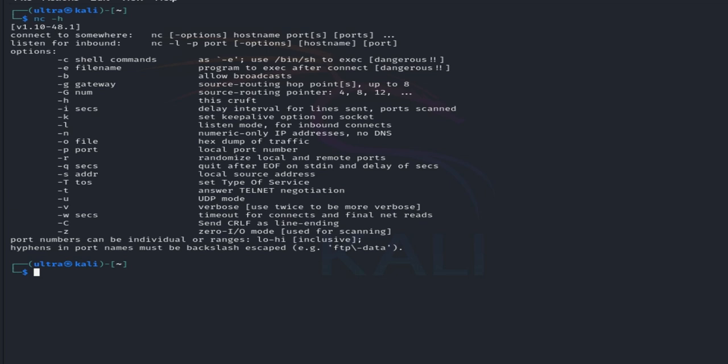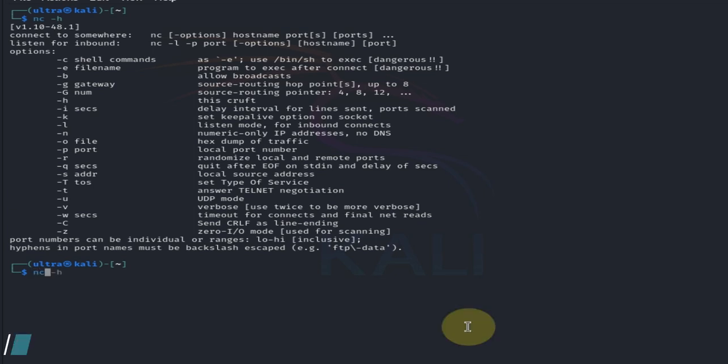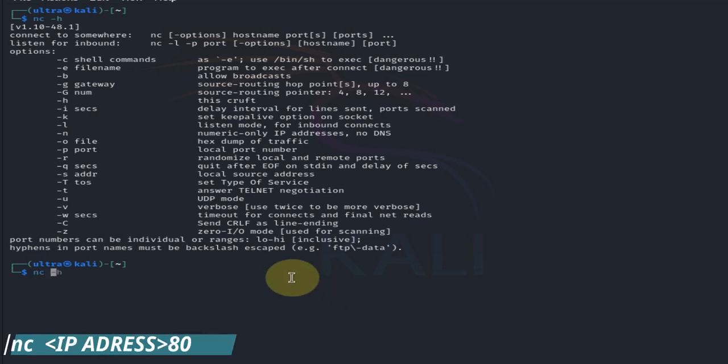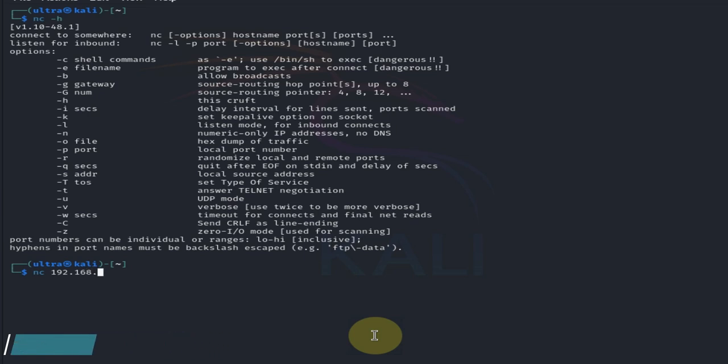So let's say we wanted to perform an HTTP banner grab to see the services. And we already know that HTTP usually runs on port 80. So I'll be typing in nc followed by the IP address of our Metasploitable machine, which was 192.168.137.129.